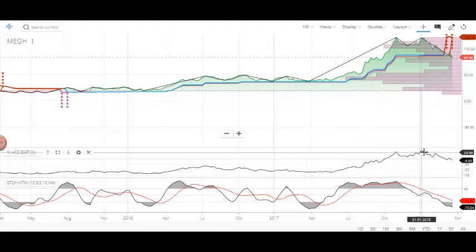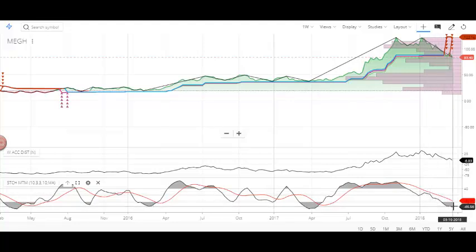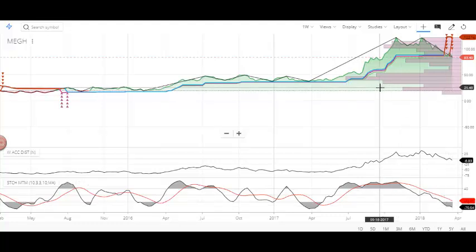Here too you can clearly see this graph is going down, and the stochastic momentum also. The red line is below the signal line and has already hit the bottom, playing below the 20 line. All these points indicate one particular thing: at this moment, if you are planning to short sell, then this is the right stock for you. But if you are planning to invest and looking for a price rise, then this stock is not for you. So there are two things. For short selling, the stock is okay, but for normal buying and selling, looking for a price rise, this stock is not okay at this moment.